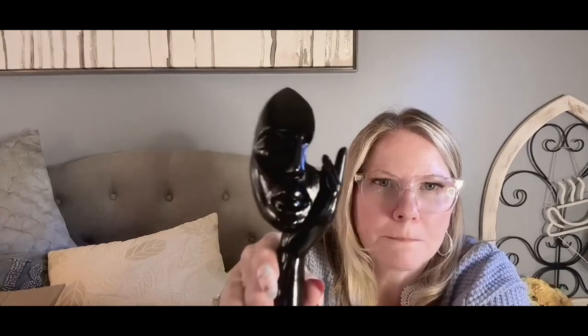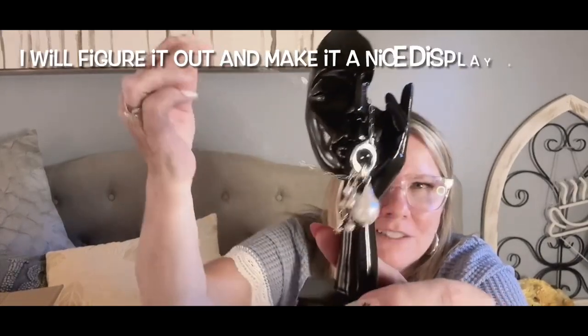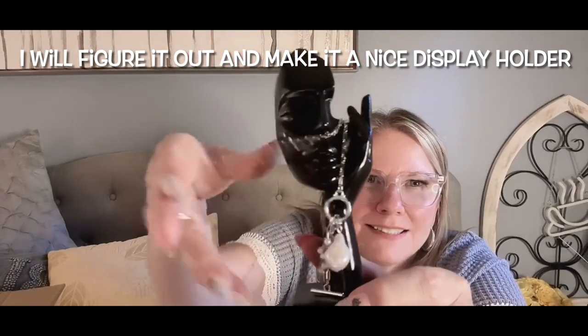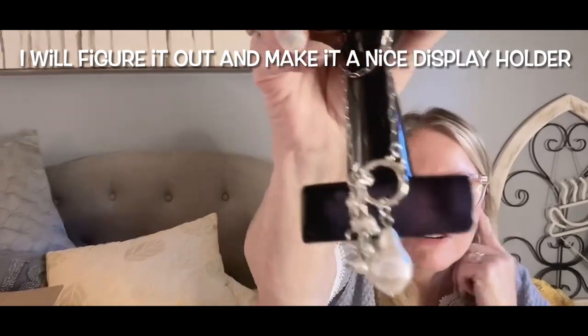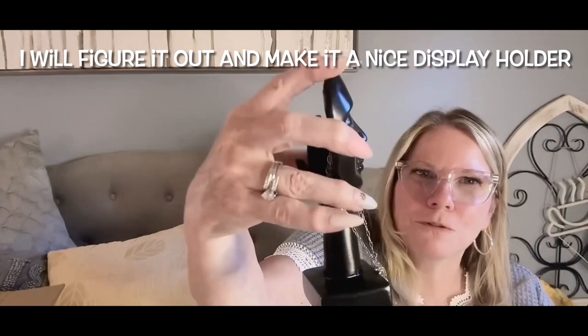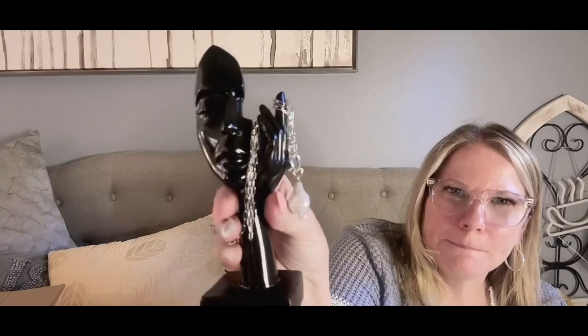I thought the display hand would be bigger — like everybody, they always think it's going to be bigger. But at least I can show jewelry a little differently than most people do. It's going to do what I want it to do when I take pictures. I wasn't going to do Instagram but I think I'm going to try a couple more pictures — I haven't really given it a fair chance.